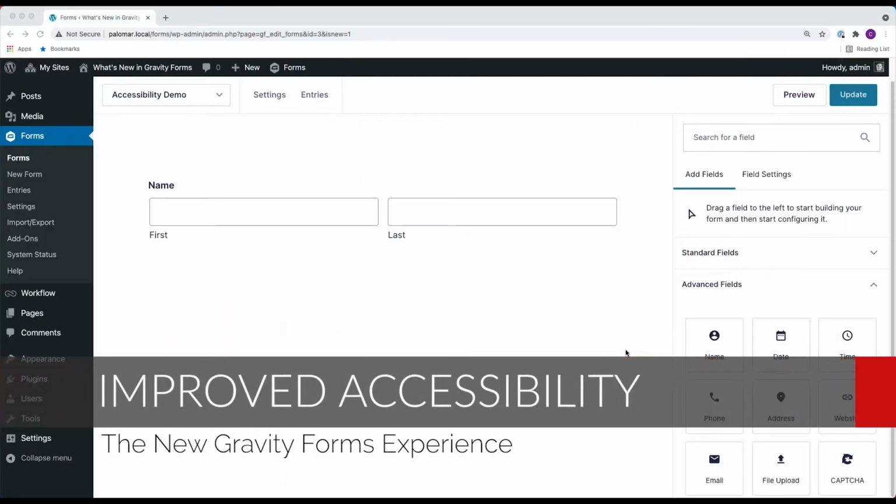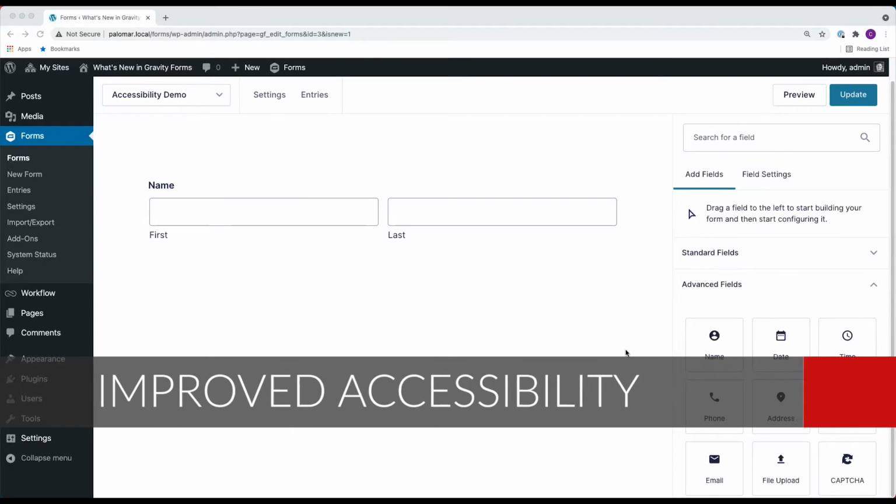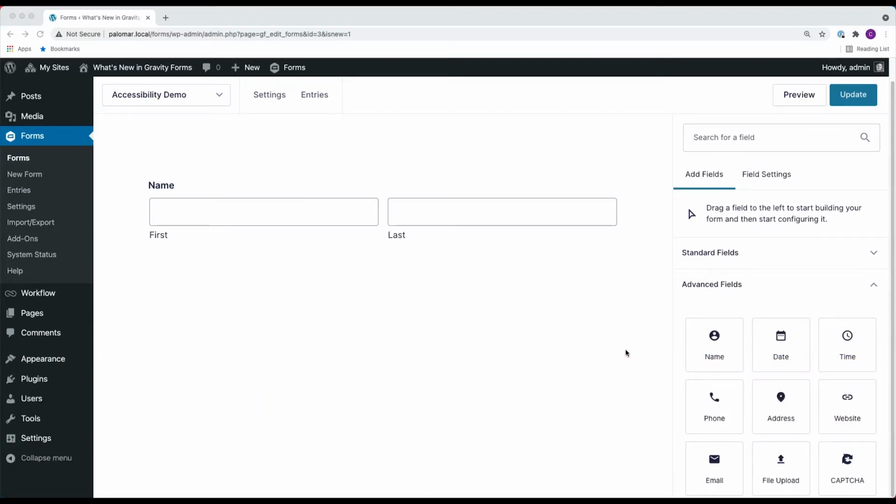Alright, so we'll start out with web accessibility improvements. There's a lot of stuff going on behind the scenes that you'll never be aware of that's been improved. And what I mean by that is the actual HTML code and in some cases JavaScript code that's working in the background for the forms and the form builder for that matter. That's been made more accessible now with the new version of Gravity Forms 2.5. So those ones you won't be able to see the changes directly, but you can just know that those changes have been made and that they're making an effort to do that.